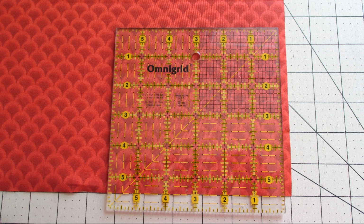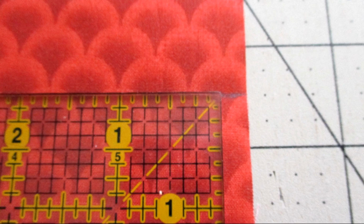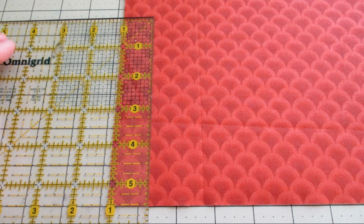Flip your fabric over. Measure up 5.5 inches from the bottom. Mark the edge. I'm just using a regular pencil for this project because my fabric is darker and I'll be stitching over it. If you're working with a lighter fabric, you may want to make another choice for a marking tool. Do the same with the other side, 5.5 inches up from the bottom, and mark it.